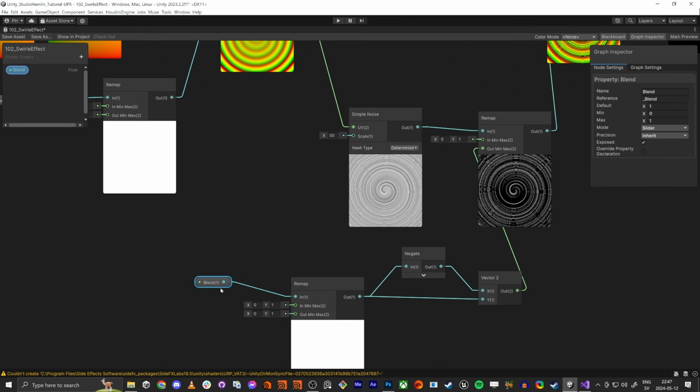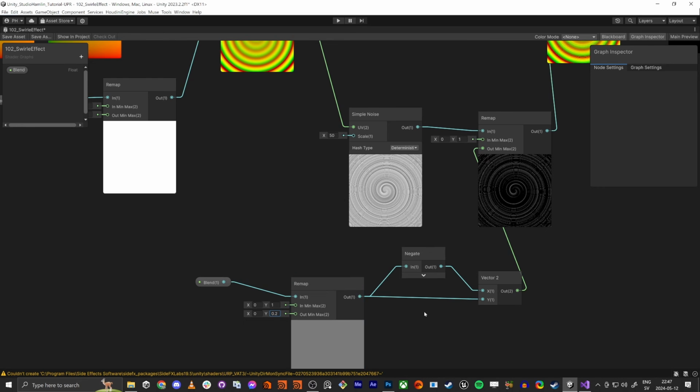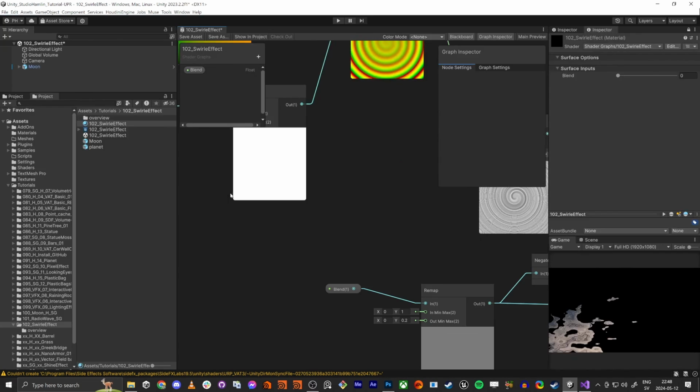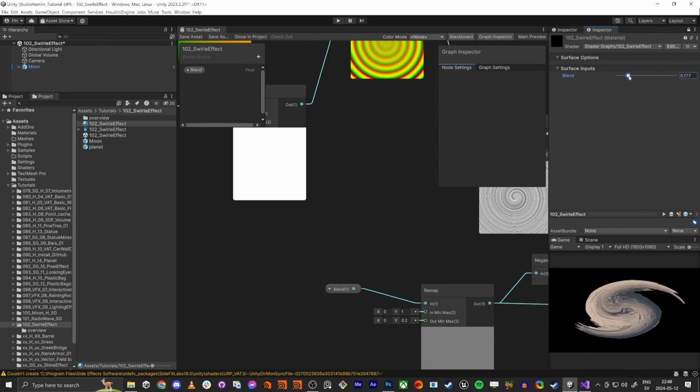But if we just take this one and do 0.2, it will only go up to 0.2 as the maximum value. So 0 represents 0 and 1 represents 0.2. So what we are actually doing here, if we save it, you see the noise is adding in, and you get a little bit nicer things going on.